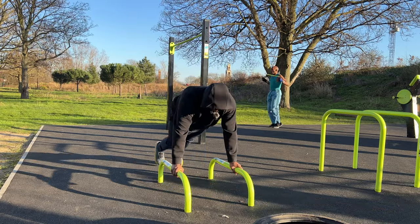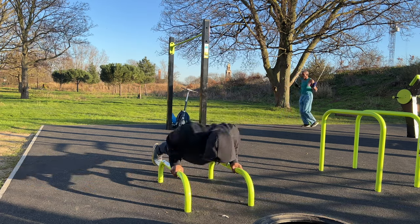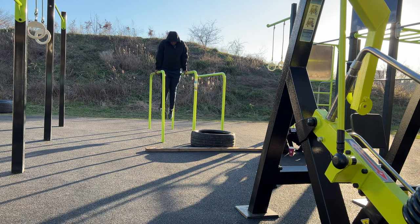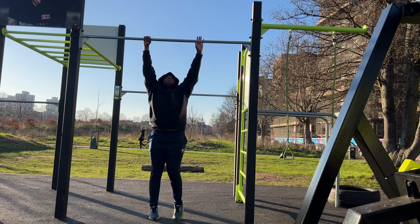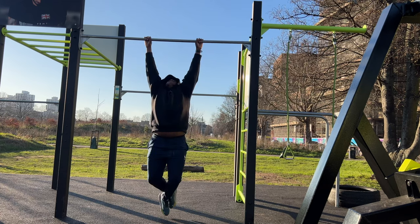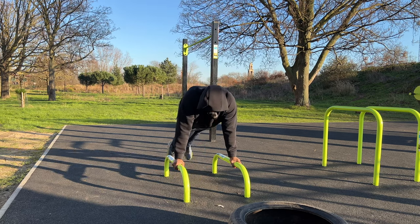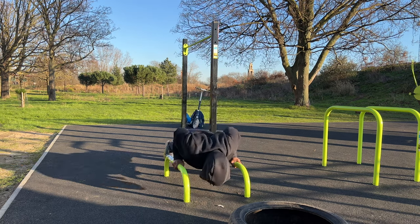Okay, set number 1. 1, 2, 3, 4, 5. Elbows forward. 1, 2, 3, 4. Set number 2. Let's go. Elbows forward, guys. 1, 2, 3, 4, 5.